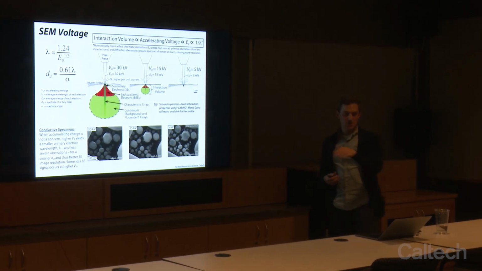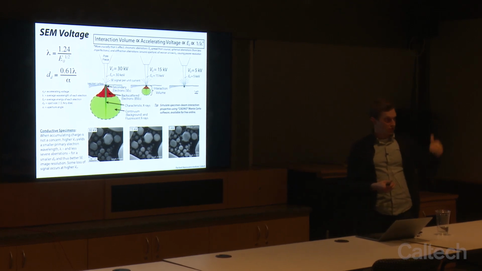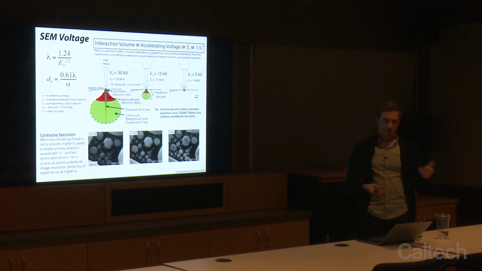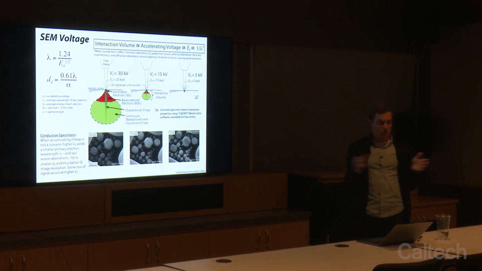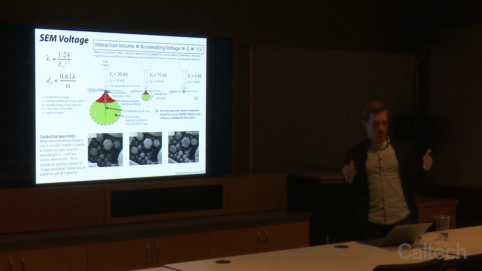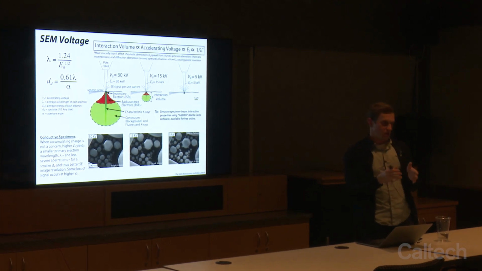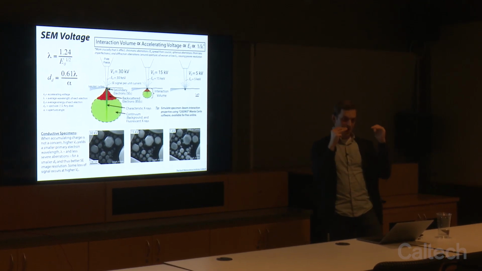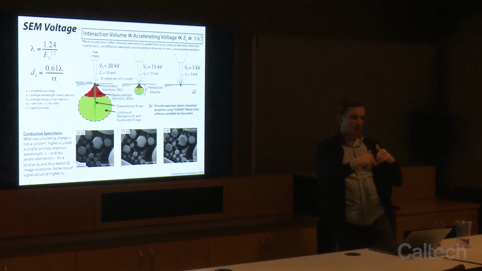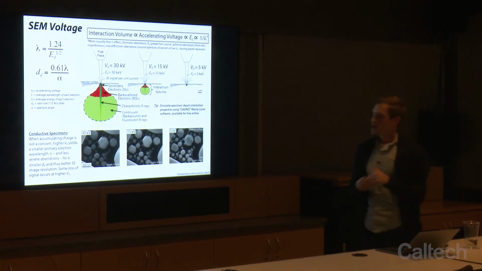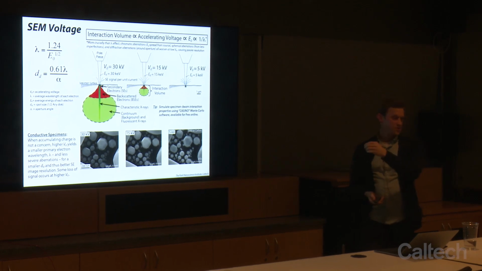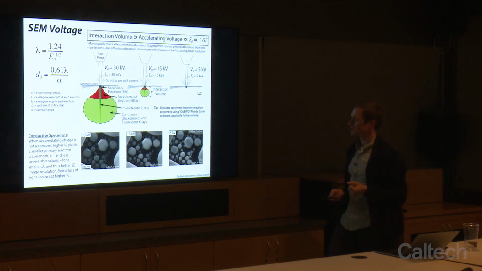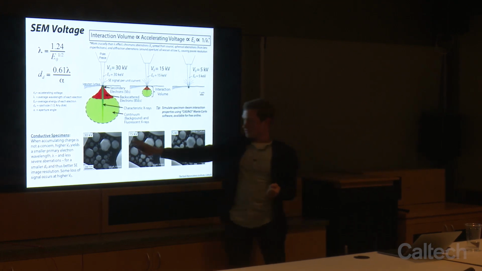So at higher voltage, the electrons have higher energy. They're literally traveling faster through the lens, so they're not going to be affected by these aberrations as much. Chromatic aberrations are the range of energy spread of electrons coming from the tip, and we'll get a smaller energy spread at higher voltage, and therefore all of your electrons will be closer to each other in wavelength as they pass through the lens, and therefore can get focused down better into a small probe. So it's really about aberrations, and the aberrations are not as bad at higher voltage, so we can get higher resolution there. Now, that's true for conductive specimens.